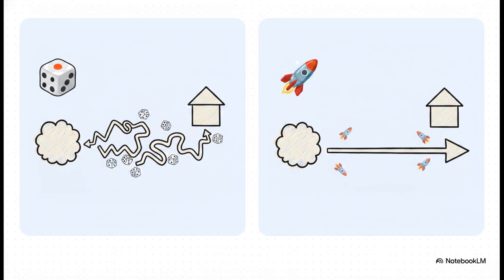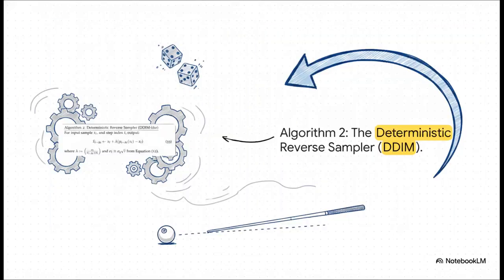But DDIM, which stands for Denoising Diffusion Implicit Models, is entirely deterministic. It completely changes the game. If you start with the exact same seed of noise in DDIM, you will get the exact same image every single time. It maps a direct, unyielding route. This deterministic reverse sampler acts less like rolling dice to find an image and much more like calculating a precise trajectory. Notice how there is no random noise injection step here, like we saw in DDPM. Instead, the model computes an update that pushes the sample directly toward the target distribution based on a calculated ratio.